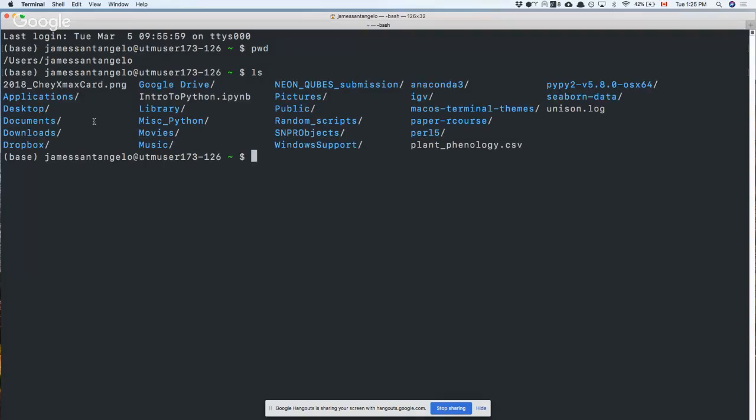So when you press ls, you should see literally a list of all of the files in that directory. Did that work for everybody? Yeah. And mine are color-coded. Like I have folders that are color-coded blue and then files are white. And again, I'll talk a little bit about how to do that later on.